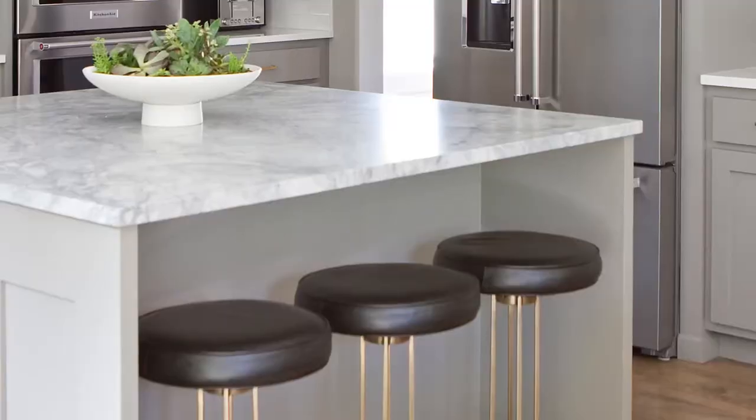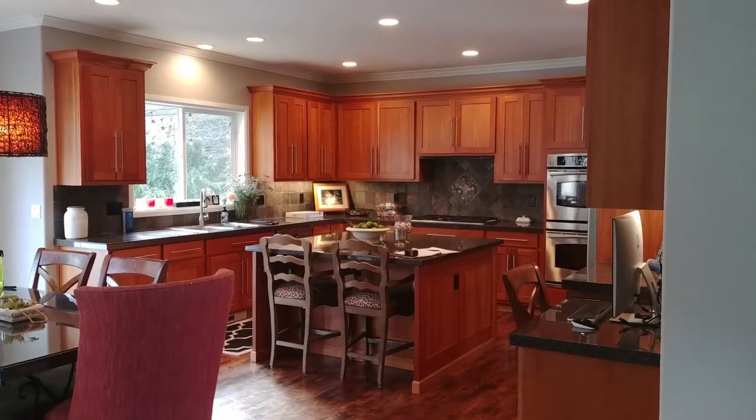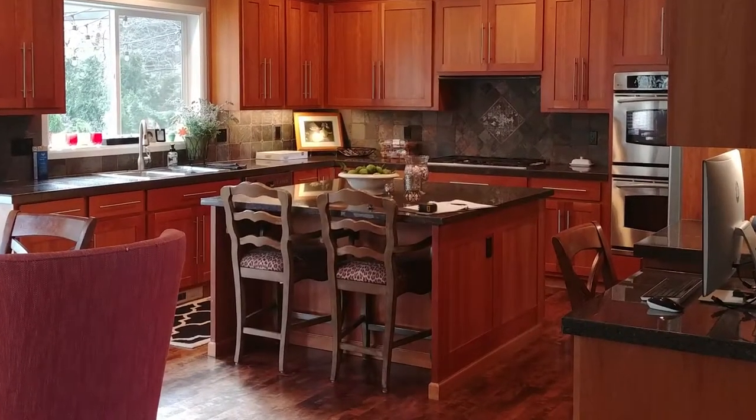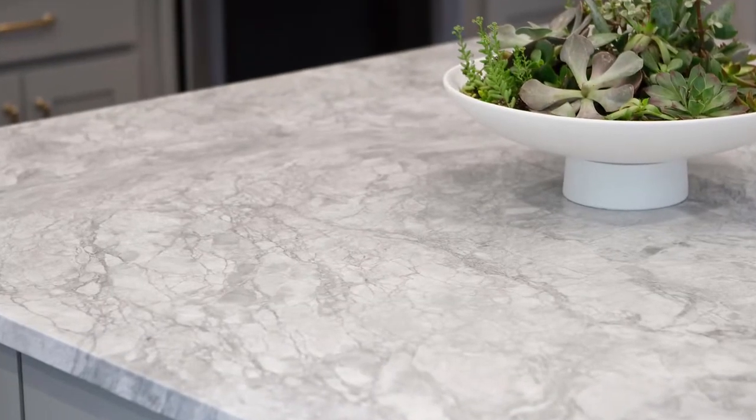That was all the modifications we made inside the space. The next thing was all of the new countertops. We picked an amazing quartzite countertop for the island. The island was a big square inside the space and it commanded a lot of attention, so it needed something really special — a focal point. Quartzite is absolutely gorgeous. Why quartzite is so wonderful is because it mimics marble a lot but it's not as porous and not as fragile, so it's a lot more family-friendly and easy to live with.